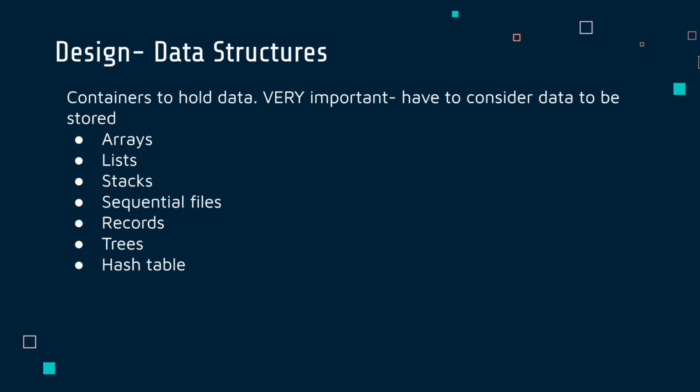So it's very, very important to consider what type of data needs to be stored, and therefore what do I need to do with it? Now, in data for software engineering, which is a subsequent dot point in this topic, guys, we talk about each of these in incredible detail. So you will find out that an array is comparable to a list of data all of the same data type, what stacks are, what a sequential file is and how it's read in, and how it's different from a record, and trees and hash tables.